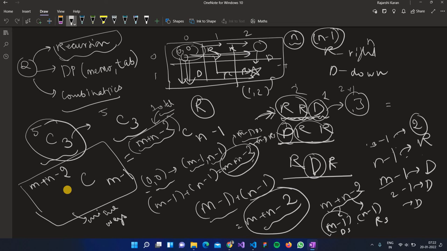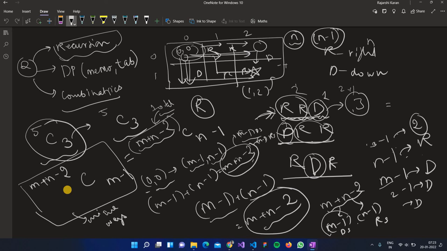You will choose 1 by 1 card, and from the deck of 5 cards you will have to pick exactly 3 cards. What is the total number of combinations that you can do? That is 5C3, right? So that's exactly what we are doing over here.